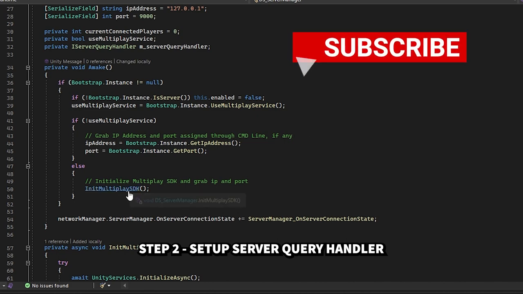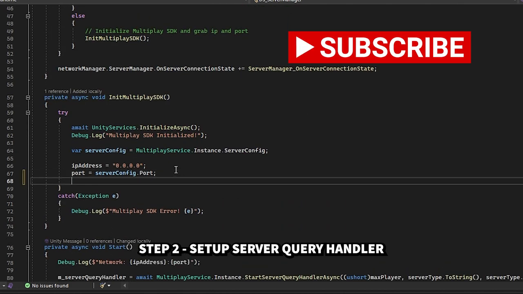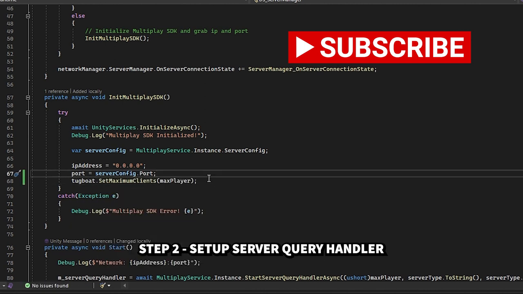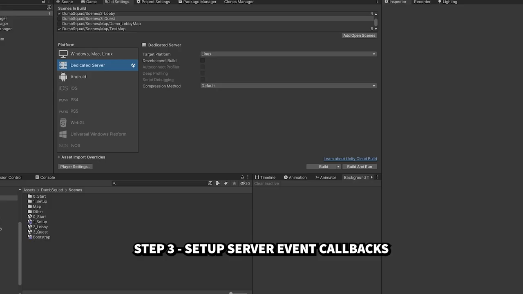I'm gonna go to my init Multiplay SDK real quick. I can simply add in tugboat.SetMaximumClient. I'm gonna put in the max player from the query handler variable. The last thing we need to do is to create event callbacks.